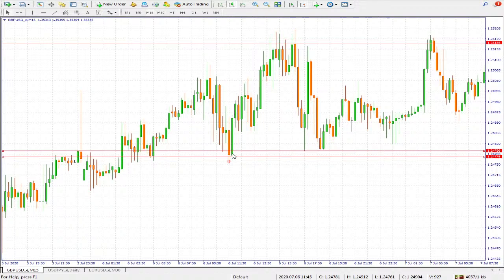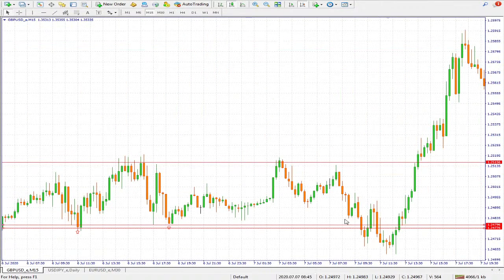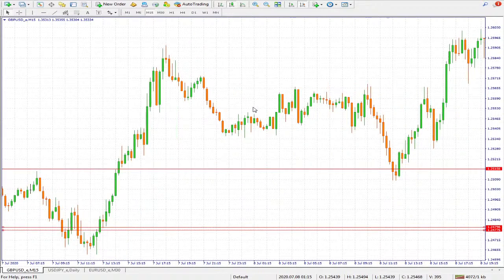If the price moves up, it went up to the resistance level where we took profit from. It still went up from this point, it still went up from this point. So this is continuation. Then when the price came back to this point, it actually tested this level before eventually continuing up. Let's get another example.